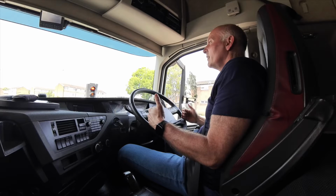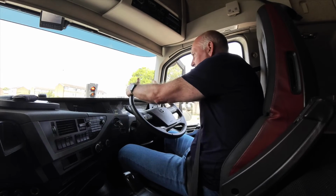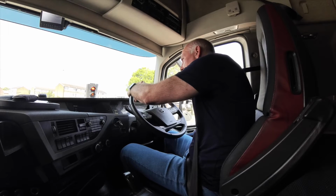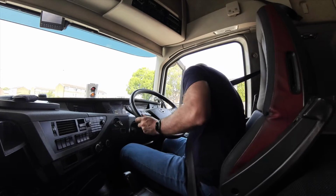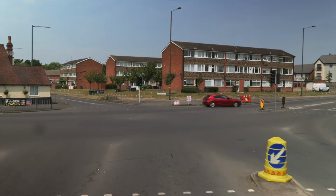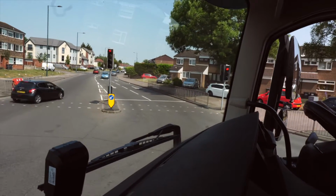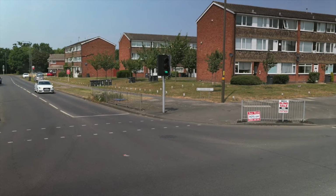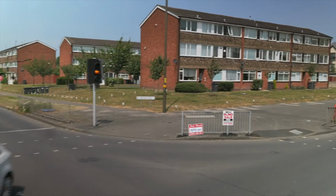What we've done is held here. We'll be the lead vehicle on the green light, so we can go into that position. But if you are trailing other vehicles into right-hand turns like that, do not go past the white stop line if there are vehicles waiting to turn right in front of you. Stay here, and if the light goes red, great, because now we're the lead vehicle, so when it does go green, we can go in. Here we go, near side front right, blind spot, into position, ready to turn. Now there's an Audi coming, notoriously fast driver, so we will hold, second Audi as well. Okay, so near side, front right, blind spot, and we can make the turn, now we know where they're going.